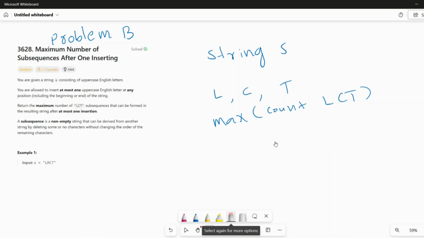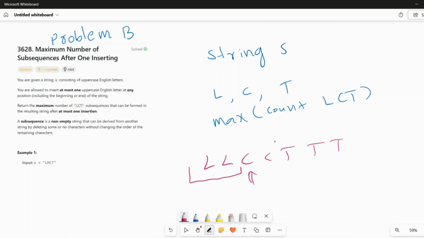After that, let's see. I have L L C C T T T, and you are standing on the C and asking how many L's you have before the C, and how many T's you have after the C. You will have 3 T's here, and 2 L's here.